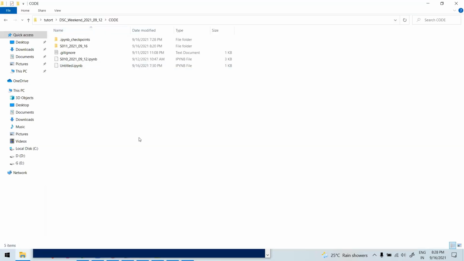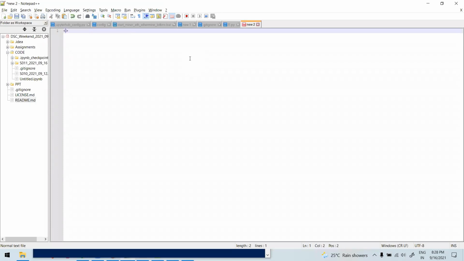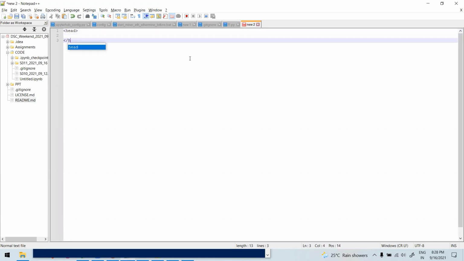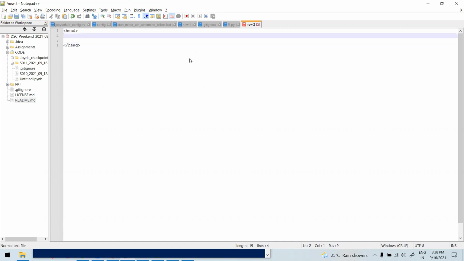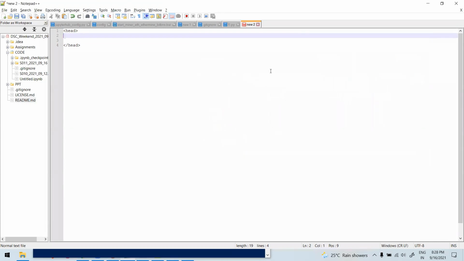For example, I go over here and I just say Control N. Let's say, how do you write this? Head, /head, and let's save it as HTML. What's happening?